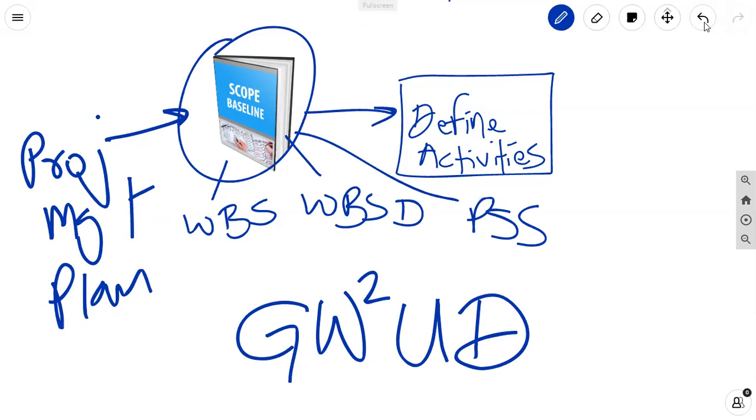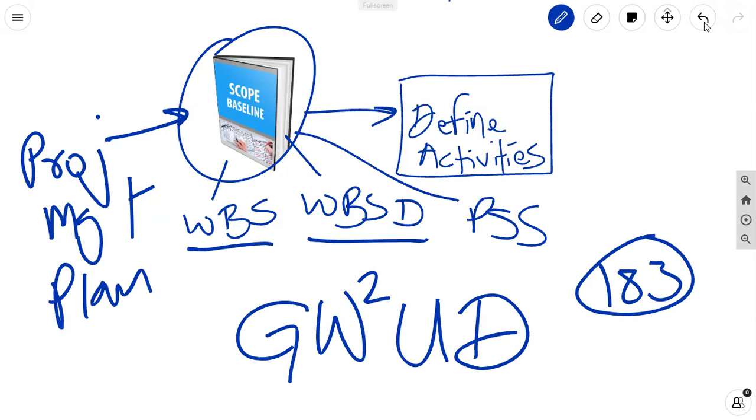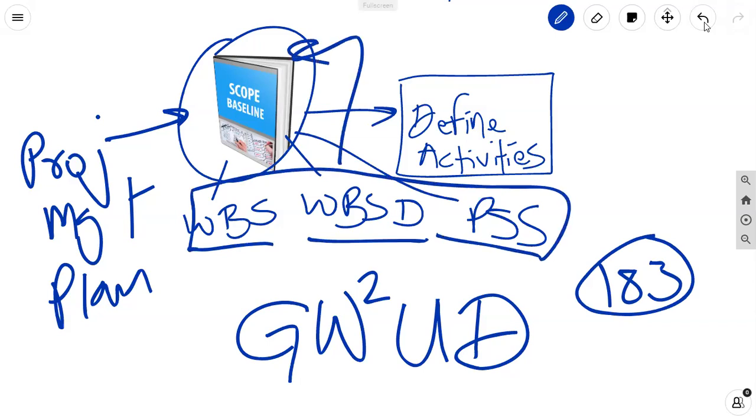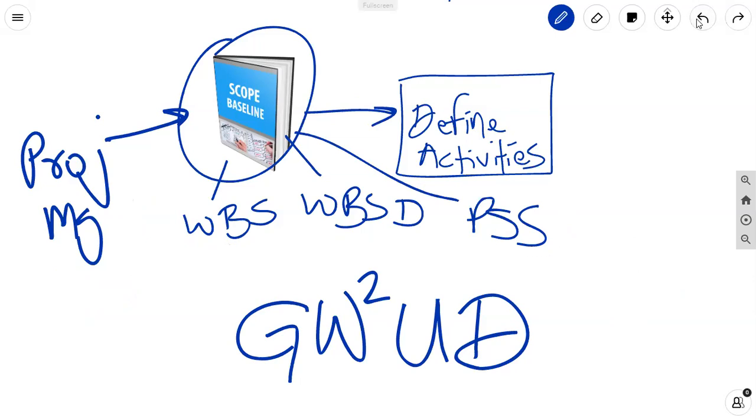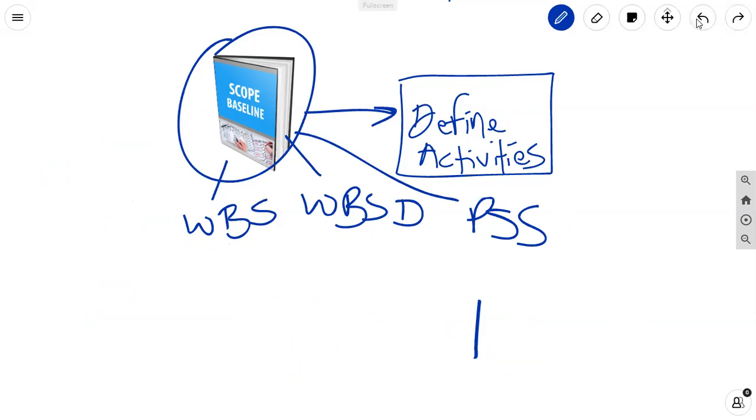But if you get into the details, for example, if you go to page 183 in the PMBOK guide, you are then going to realize the WBS dictionary, project scope statement, these three things, the scope baseline is a sub input. So your sub input to define activities is actually one of the most critical inputs. Why? Because your WBS, as you might remember, contains those work packages.